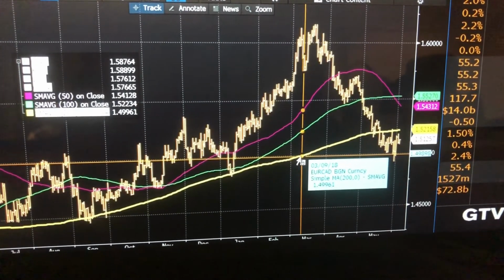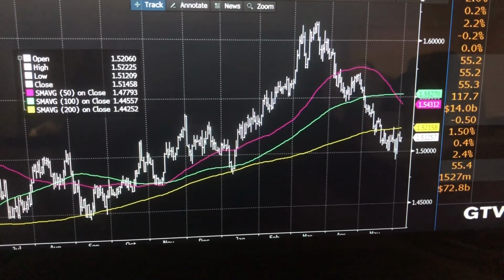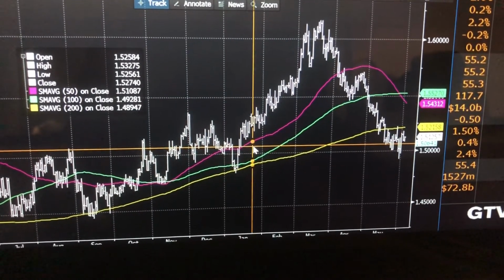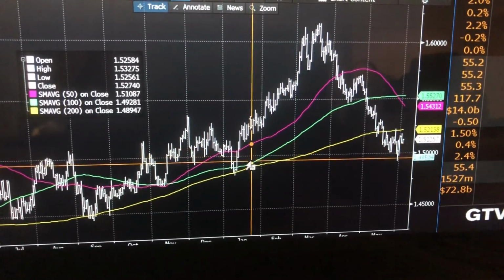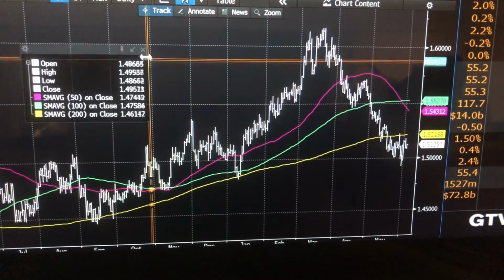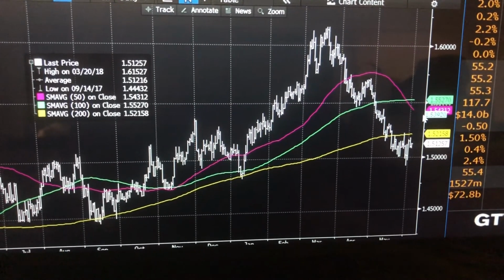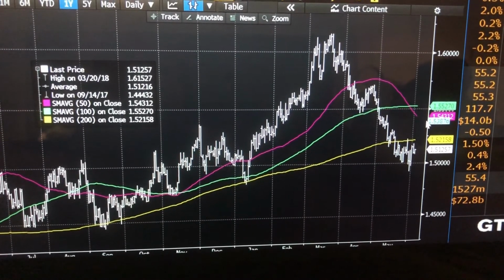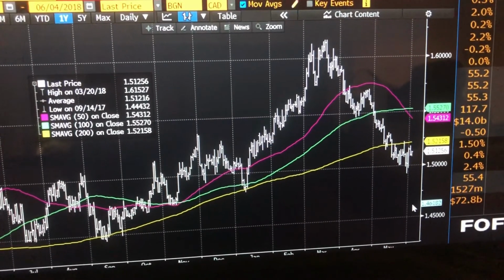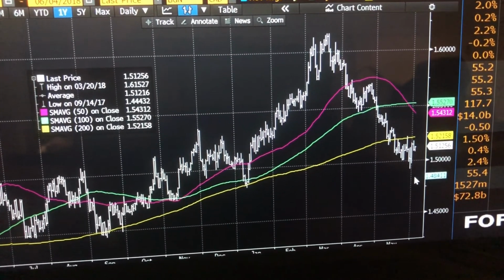We're sitting at a big level here. This is 150, the figure on this. So that really needs to break. We've broken once down here, and when it does, it's a significant level like the CAD. It goes through the 50-day, 100-day, 200-day moving averages. It just falls right below it. So once again, we'll be updating you if there's any negative news on Italy this week and ahead of the employment data for Canada, whether or not we initiate a trade for EuroCAD, but just keep your eye on that. 150 is really the significant level to break.